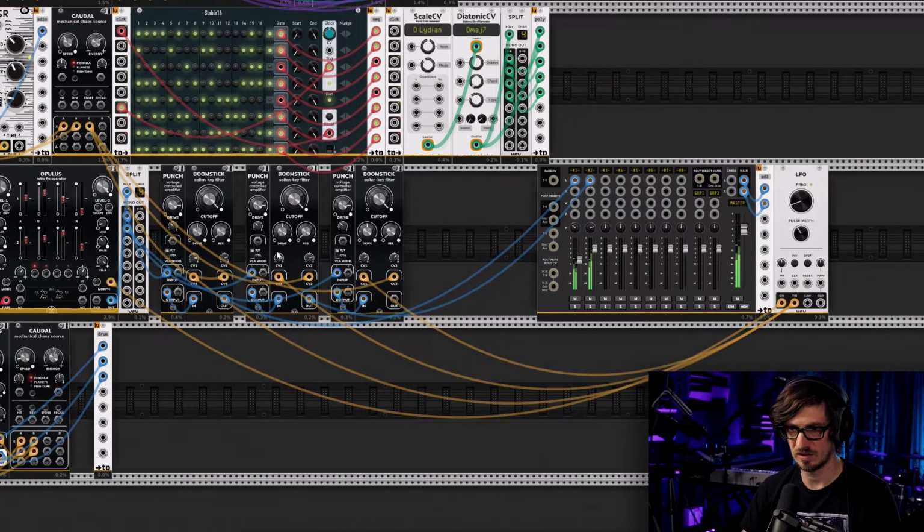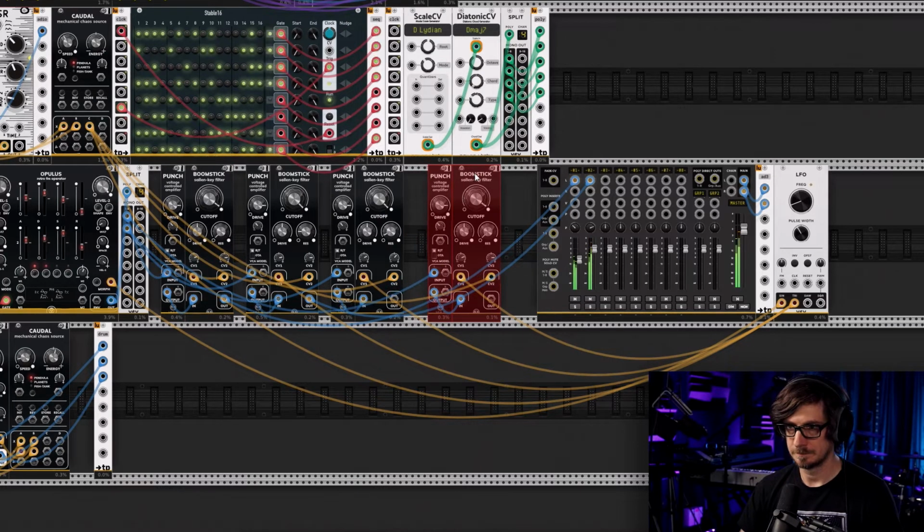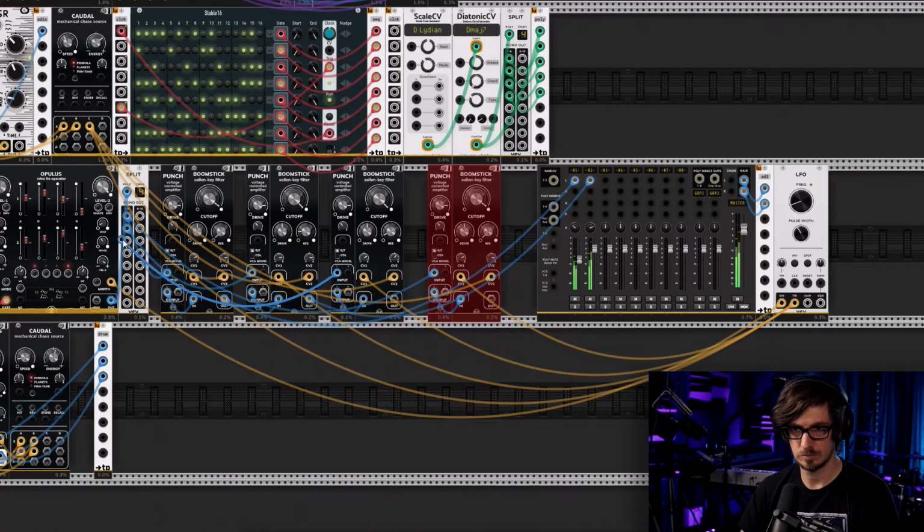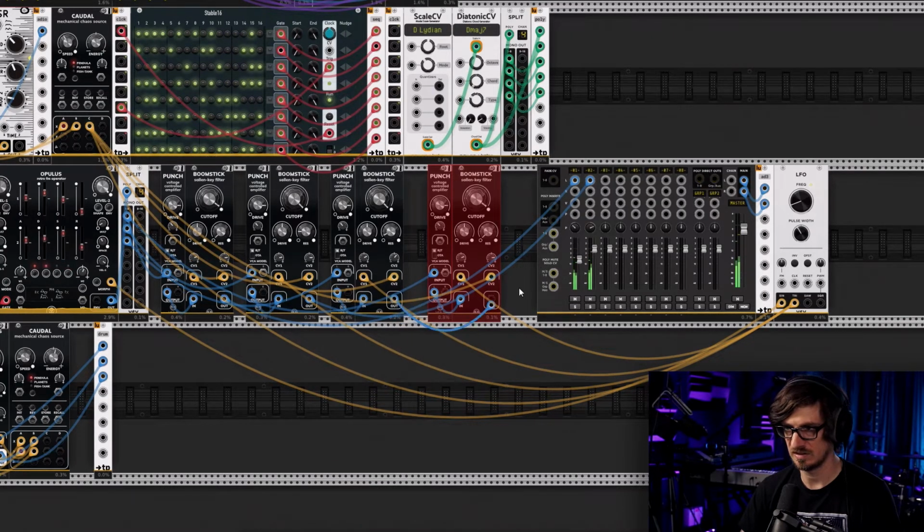And we can subtly change everything about all of these filters. And this one I still need to change the input and take an output.